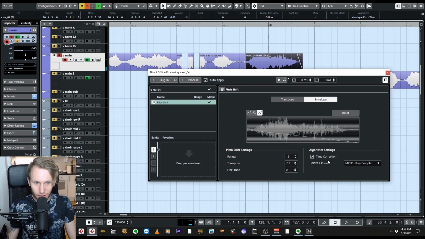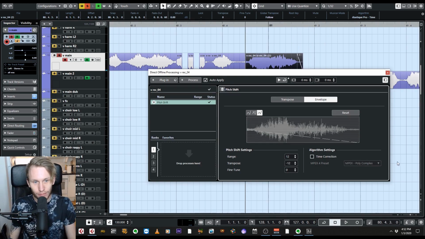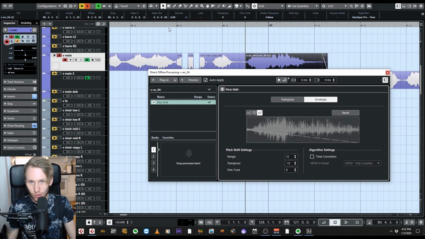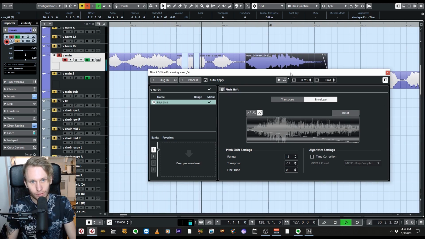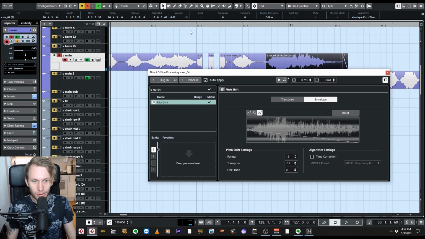But what you can also do if you remove time correction, it will actually stretch the vocal as well. So it kind of slows down instead, which can also be a pretty cool effect.